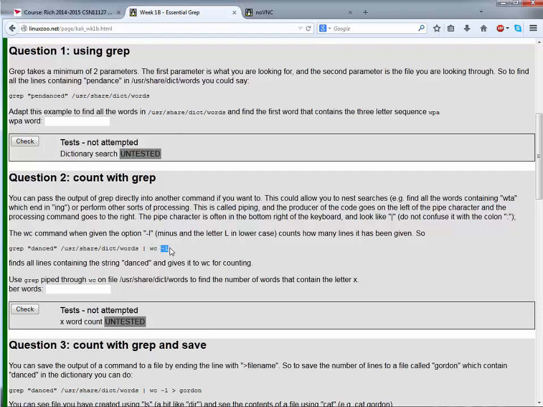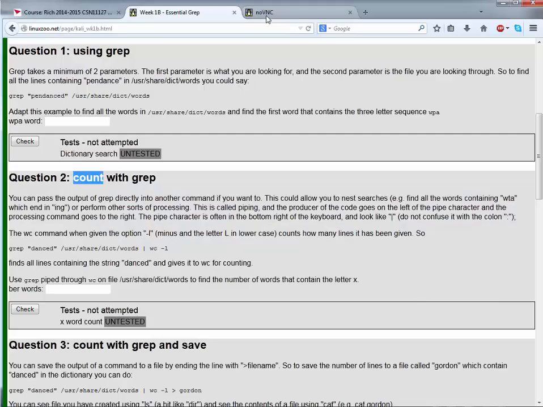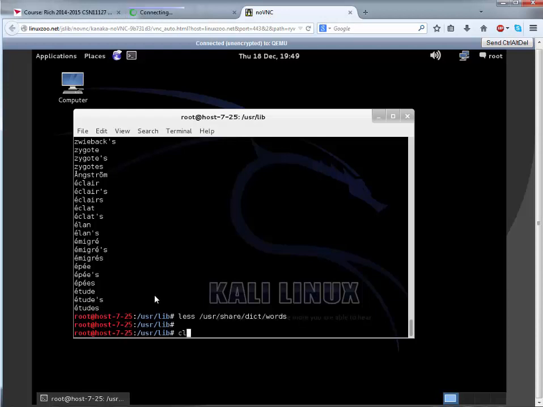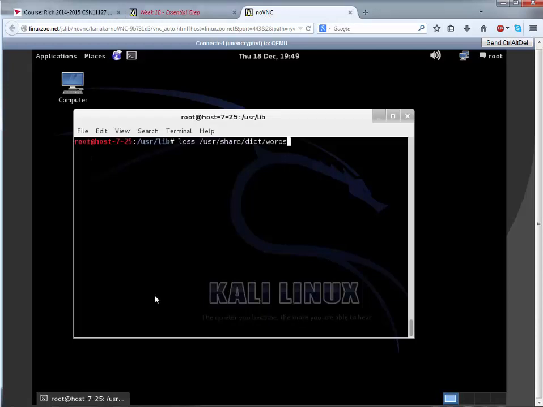And word count with a parameter of -l actually gives you the line count. So if we do it for pendants, we should get 2. So it basically counts, or gives you the number of instances of the output for the grep. Oops, daisy. So we go back in here and we try that for the one we did before.